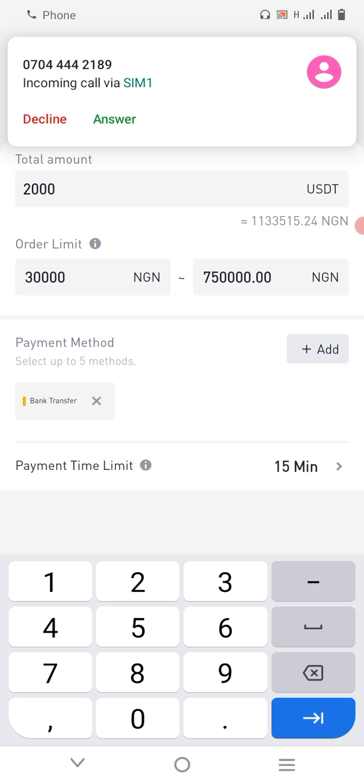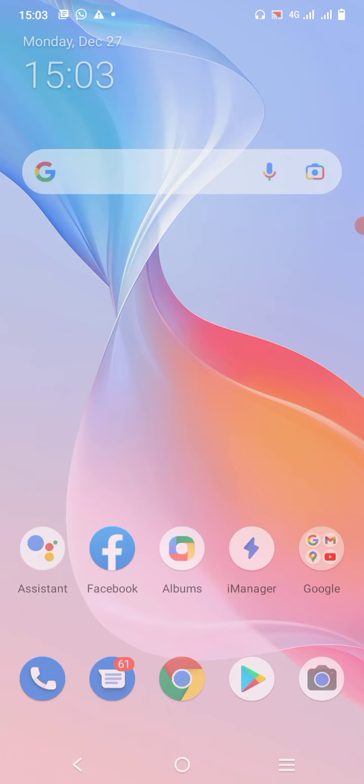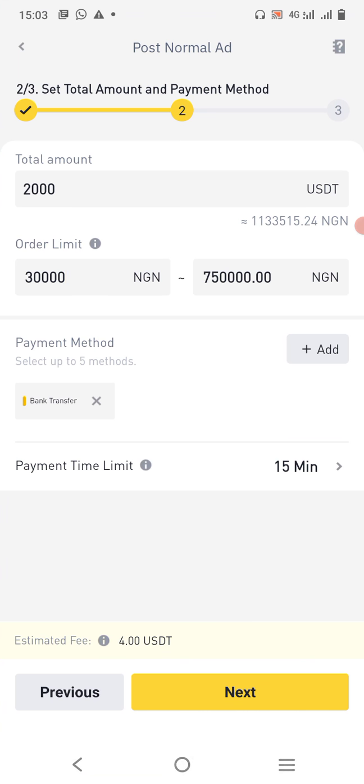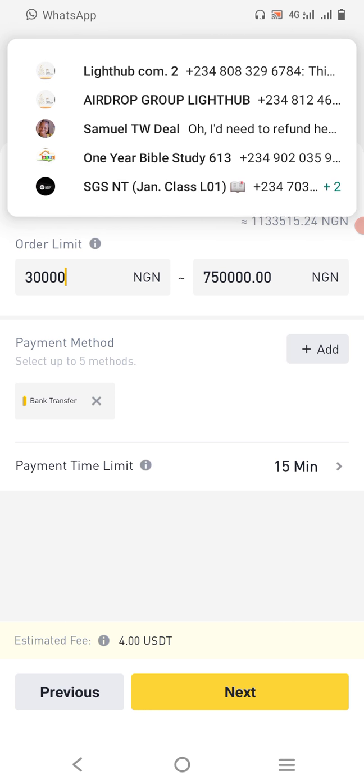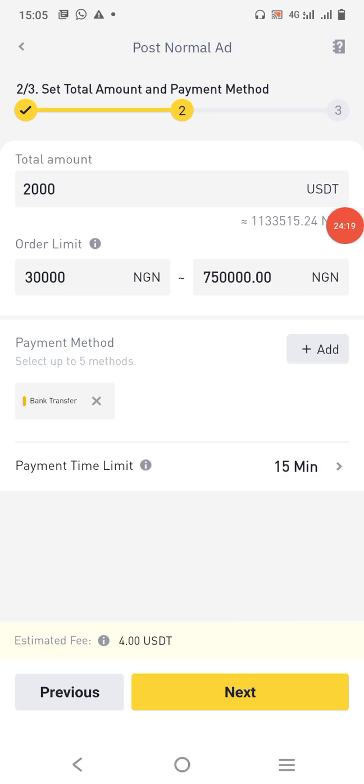But if for any reason your money falls below your 100 USDT, Binance will keep showing your ad, but take note that you cannot edit that ad.